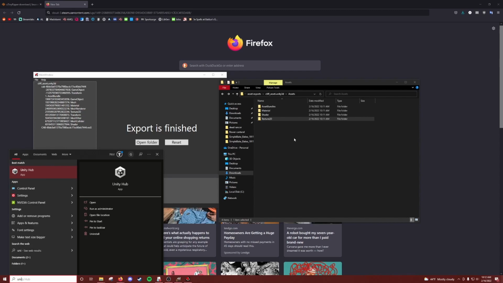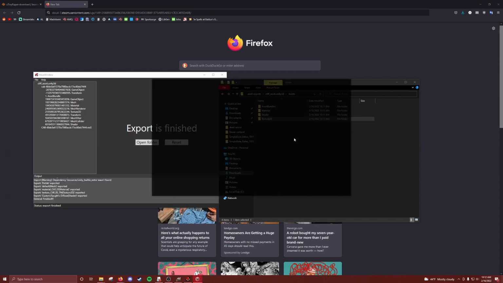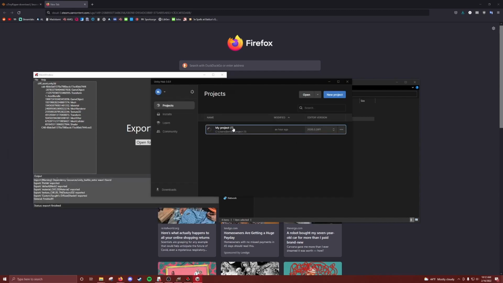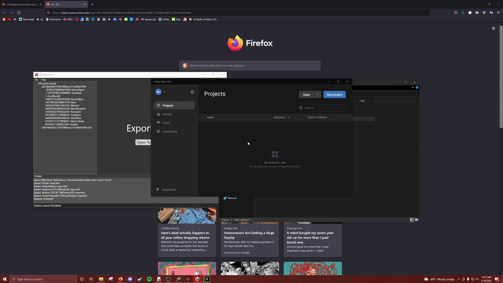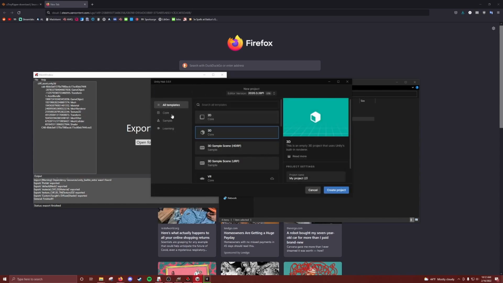We need to start opening these things in Unity. Once you have Unity installed, you just go to your Unity Hub and create a new project here. I don't really need this one because I'll just do it from scratch so that you guys can see what I'm doing. All you need to do is create a new project.